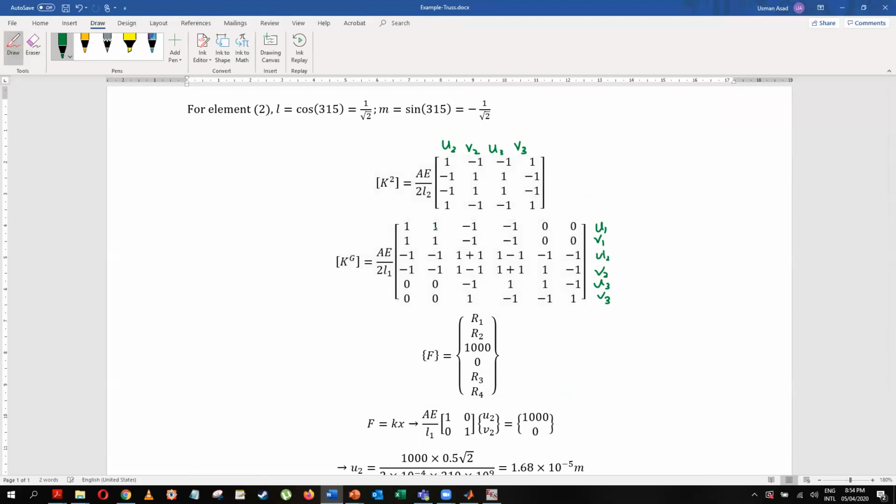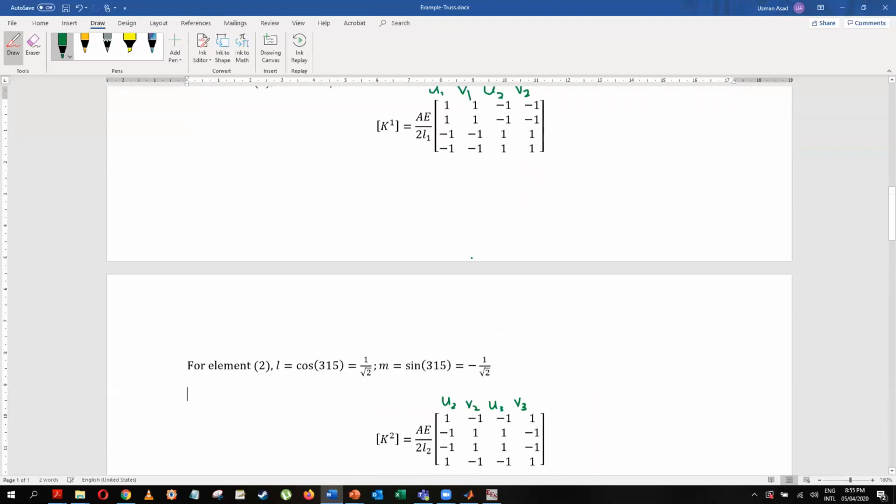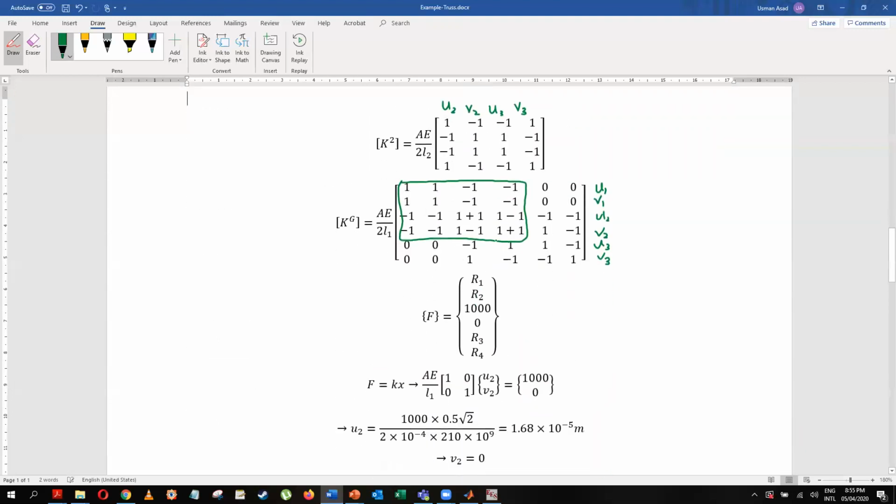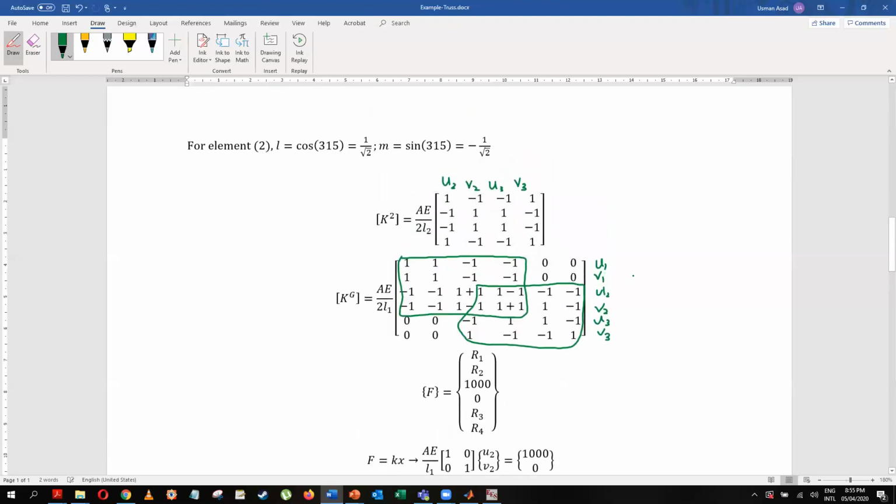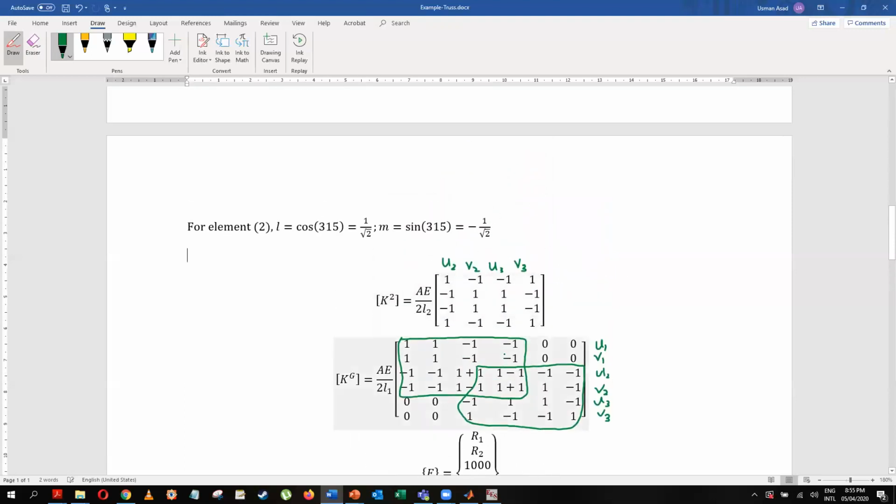But the way to compile it is obviously this: in the first 4x4 part, if we ignore the plus 1, -1, plus 1 in front of the plus, everything else that is written is just equal to this k1 thing, and in this region k2 is being added, except for this 1 and this 1, which came from k1, okay? So just add things at their appropriate positions.